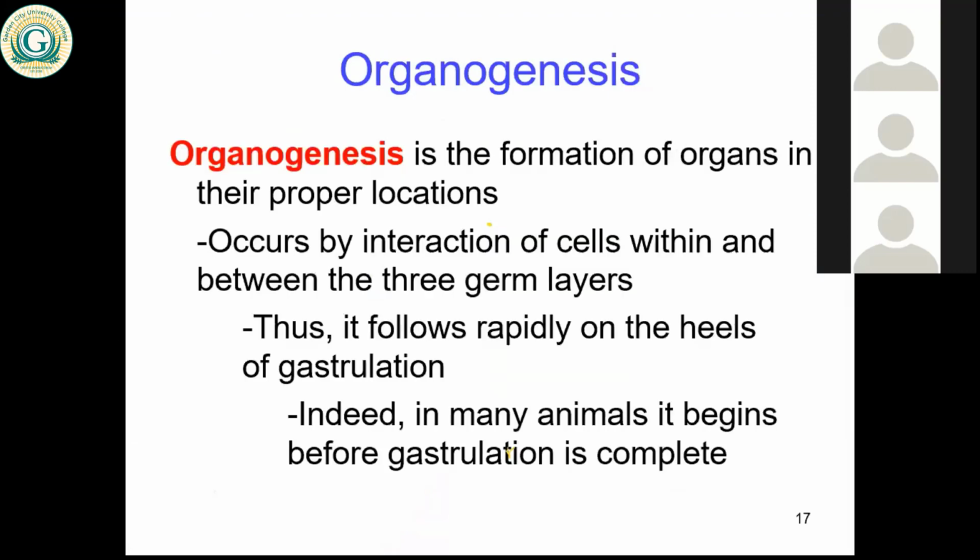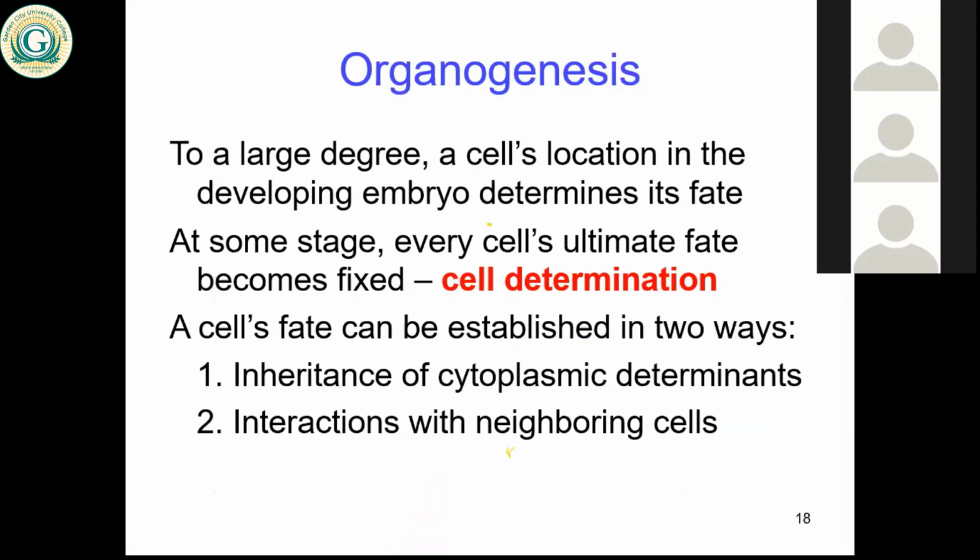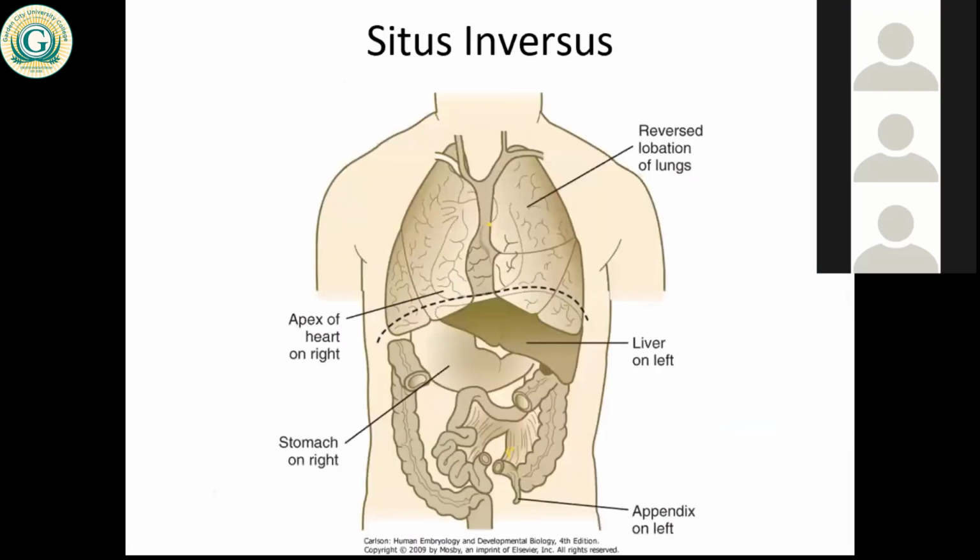Maybe I'll come to situs inversus. Let's go back. Situs inversus means that everything has changed. Your heart is on the right side. Your liver is on your left side. Your stomach is on your right. Your appendix is on your left. Everything in you has changed, just because two genes fail to do their work. So the movement of these cells going here, passing here, differentiation to form this, all is controlled by genes. So when the gene fails, something might happen.